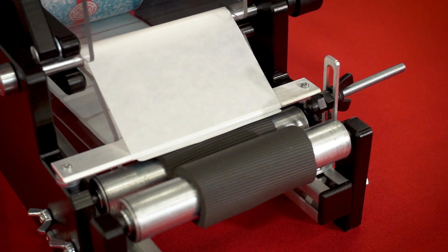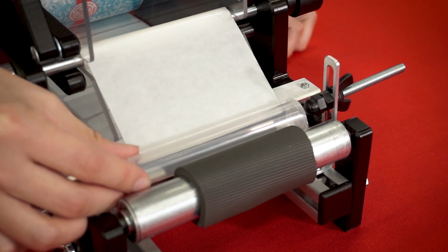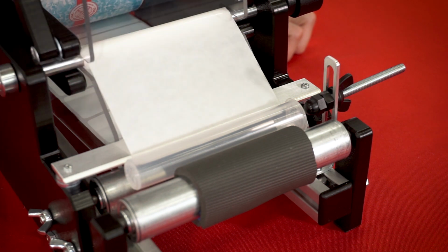All right, so now that I've installed the labels and I lay down my tube right here, I can see right now where it's positioned. The label is going to be mostly on the top end of the tube. I don't really want that.